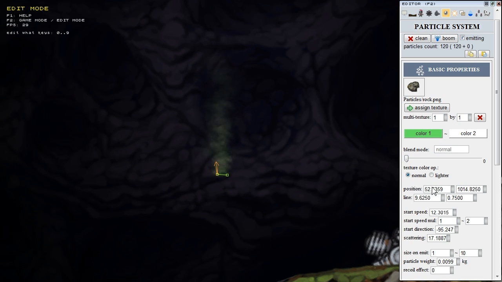Position is the pivot of the particle system that I've been talking about already. We can move it here with the mouse, and we can set its coordinates with exact numbers here. I was also talking about the line parameter that is drawn by the green line in wires. Here we can set up its coordinates in numbers too. I will show a little later how it defines the space of emitting the particles.